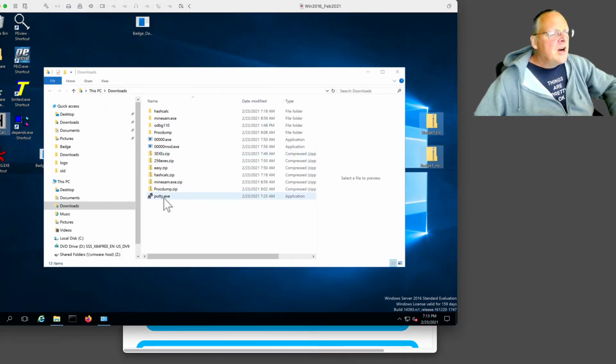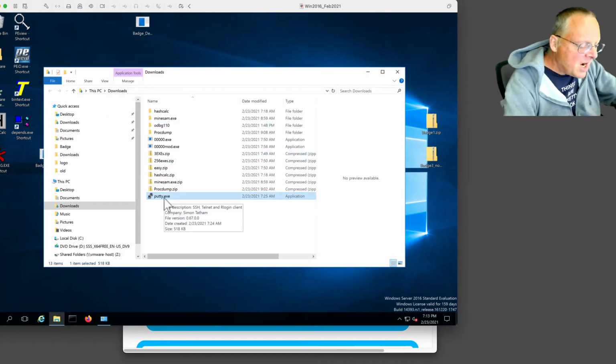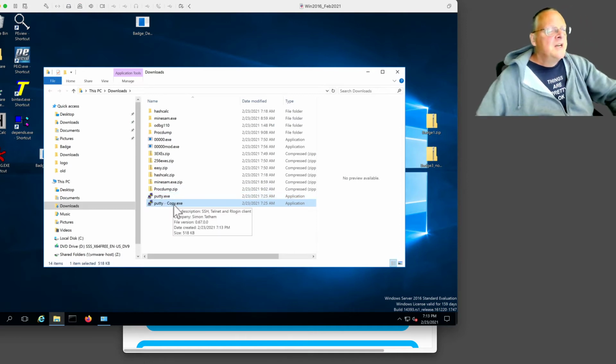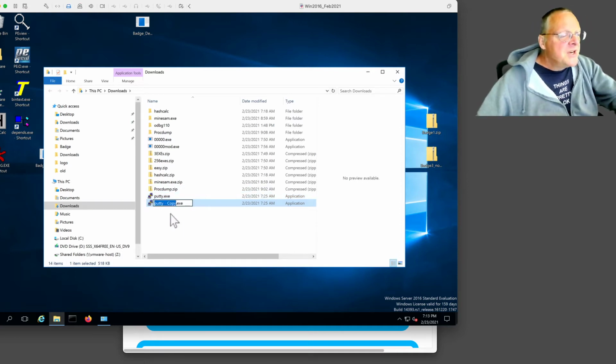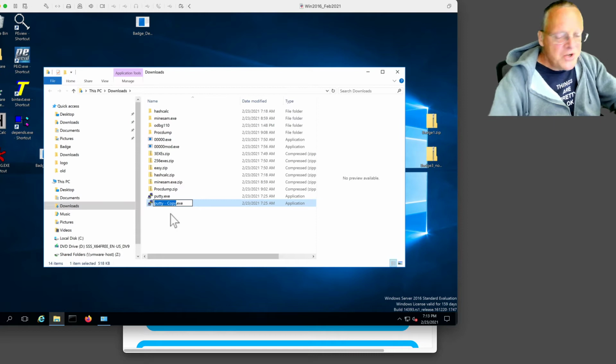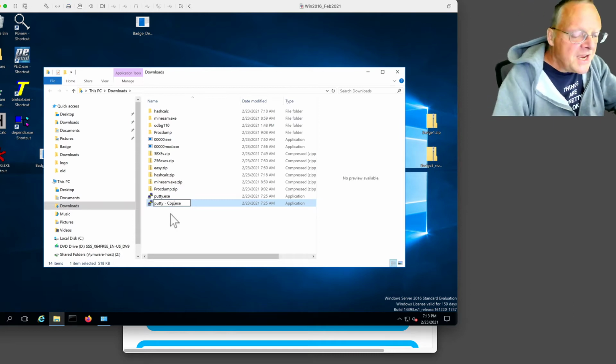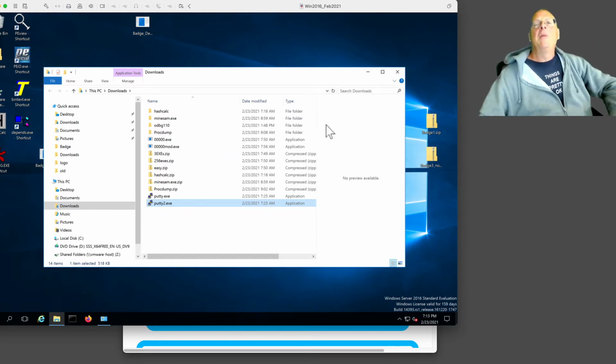So here we are. I'm going to make a copy of Putty. I've learned to always make a copy. Control-C, Control-V, and work with a copy just because it's easy to get confused and damage your first copy, and then you have to download it again. Why bother? So I'm making a file called Putty2. All right, now I'm going to play with that.